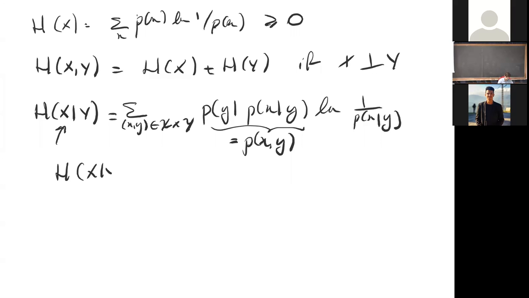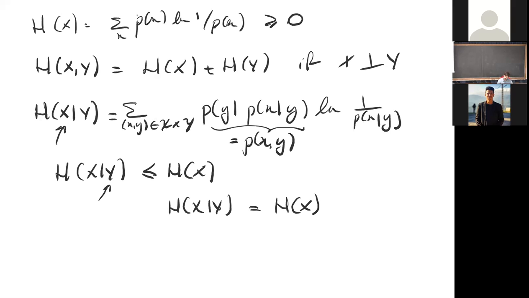And so H of x given y must always be less than H of x. If I tell you anything, even if the thing that I tell you does not bring information about x, I cannot increase the uncertainty about x. Any information reduces the uncertainty. And you have equality when the random variables are independent. If y and x are independent, of course, the uncertainty about x remains the same if I tell you the outcome of y. If they have nothing in common, if they are totally unrelated.